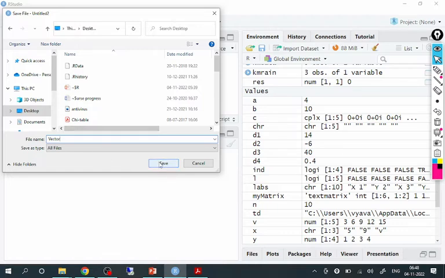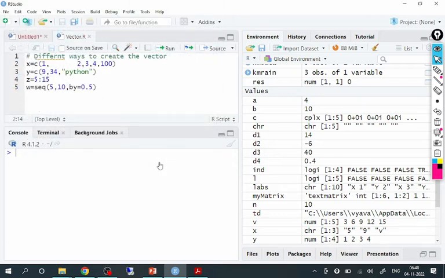It will be saved as vector dot r. You will observe the name vector dot r, and that dot r is the extension, because these are r files.